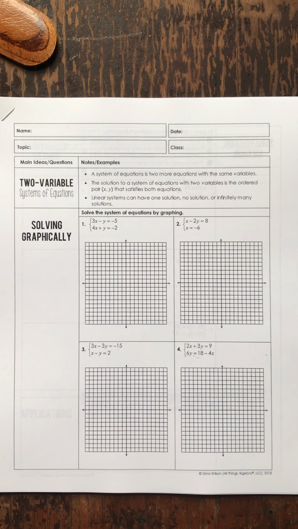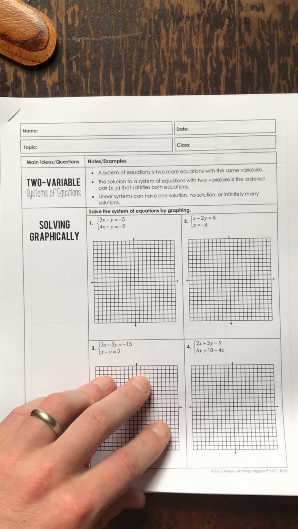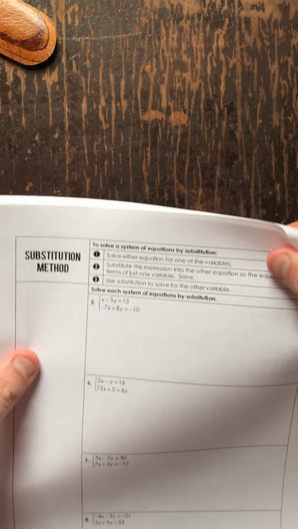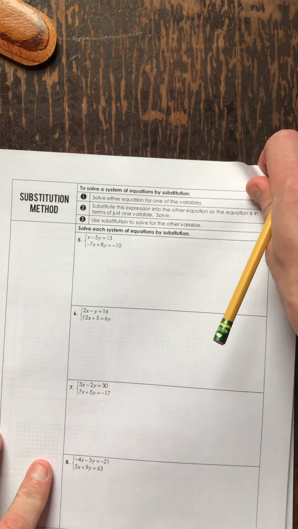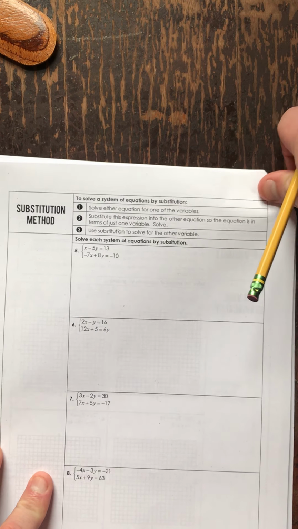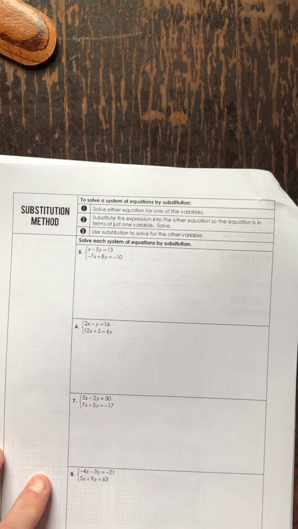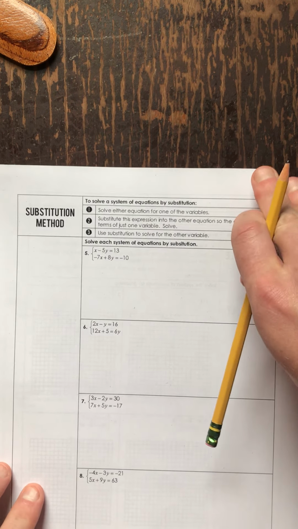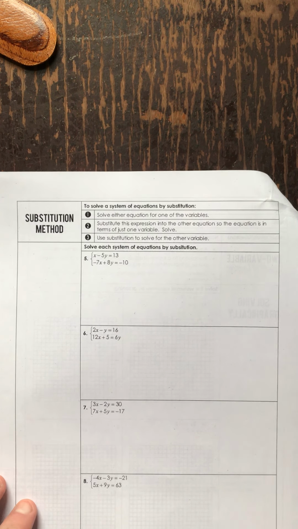Okay, so let's jump right into it. We're going to start with a pretty basic review of two variable system equations. This is good old stuff from Algebra 1. We're going to skip the graphing because I know you guys don't have the packets, or not everyone does. So we're going to jump to two variable system equations using the substitution method and the elimination method. Remember, a system of equations is when we have two or more equations and we want to figure out where they intersect.